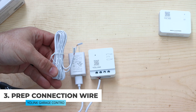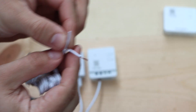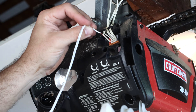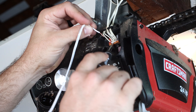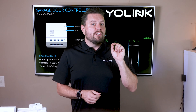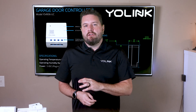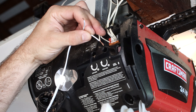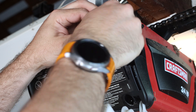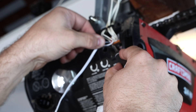For today's example, we're going to install this one next to the opener. Take the connection wire from the box and remove the pre-cut insulation — give it a quick twist to keep everything straight. Climb up on the ladder and insert the wire into the same terminal as the existing button we tested earlier. For push-in style terminals, press the button with your screwdriver and insert the new wire next to the existing wire. If you have issues with fit, remove one side, twist the wires together, and reinsert while pressing the button. Do this one wire at a time.